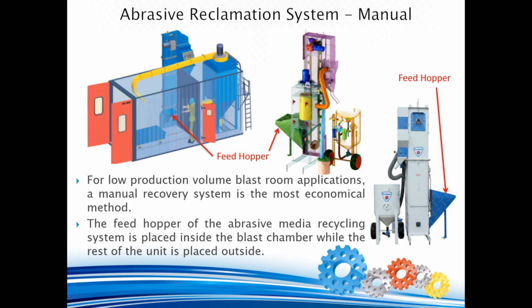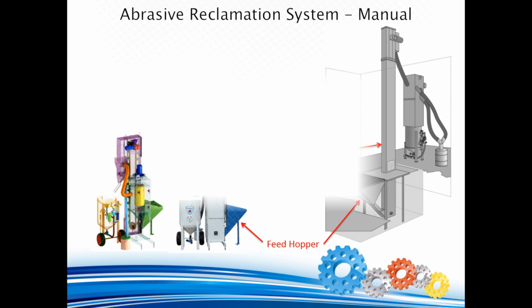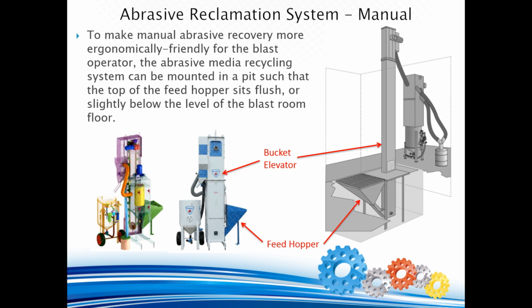Depending on the type of abrasive media being used, it might also be necessary to top up the blast pot with some fresh media prior to restarting blasting operations. To make manual abrasive recovery more ergonomically friendly for the blast operator, the abrasive media recycling system can be mounted in a pit such that the top of the feed hopper sits flush or slightly below the level of the blast room floor. By so doing, no shoveling is required of the operator, and the spent abrasive media and dust can simply be swept or compressed air blown directly into the feed hopper.